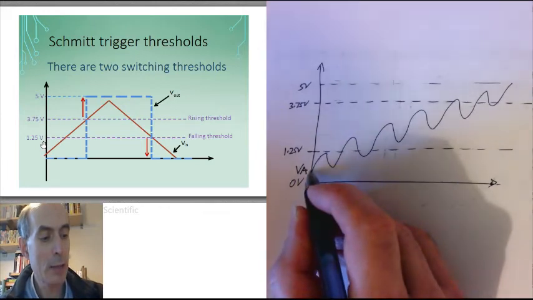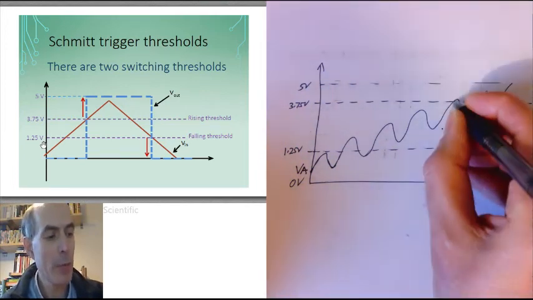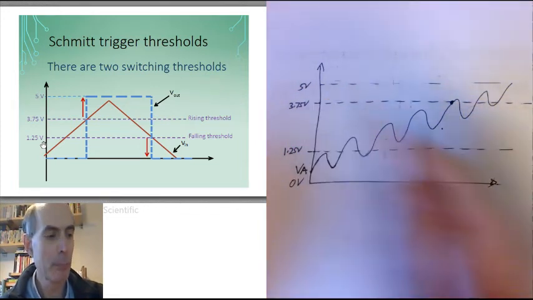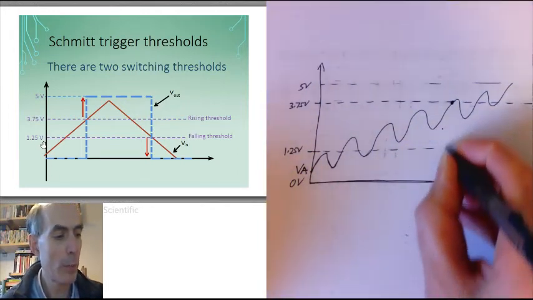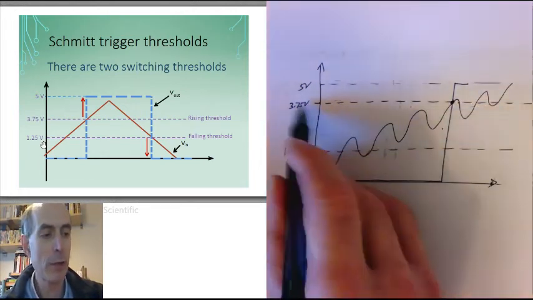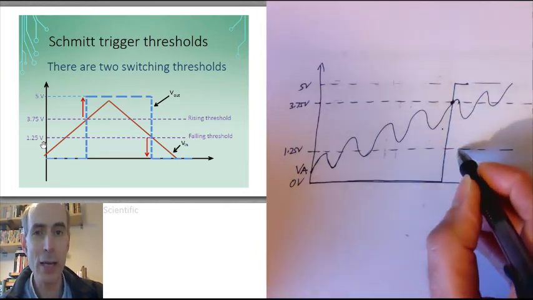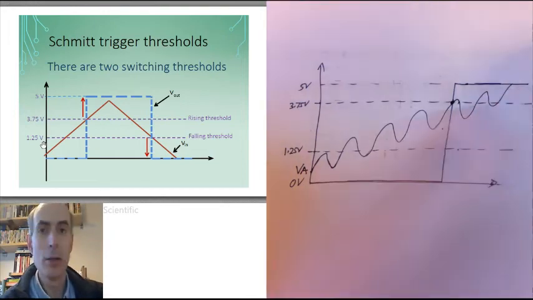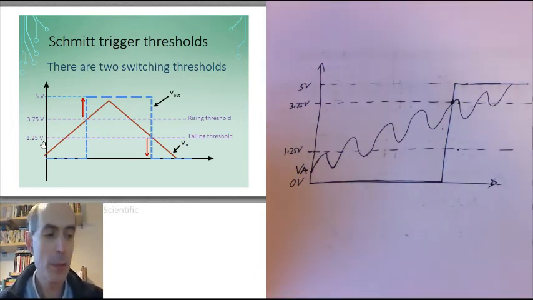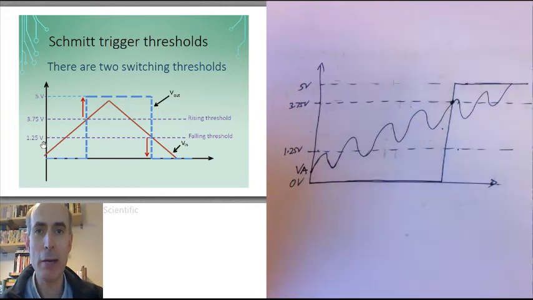And it also solves the problem with that noisy analog input to a digital circuit. Because now, if I have an analog noisy waveform coming in that looks like this, nothing will happen on the output of the comparator until we get to that point there, where the input goes above the rising edge threshold for the first time. At that point, the output will suddenly go high. And the fact that the input then goes below that 3.75 volt threshold doesn't make any difference. Because to get the output to go low again, the input would have to go all the way down to 1.25 volts. So we have a nice clean single edge to feed into our digital circuit. All we need to do is ensure that the gap between these two switching thresholds is bigger than the amount of noise that we have on our analog signal.